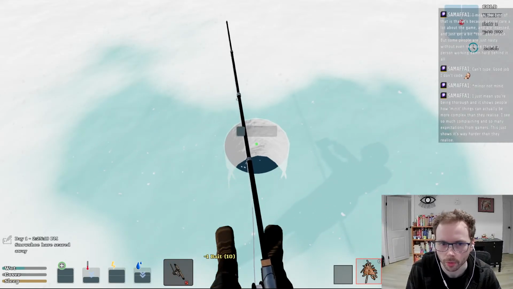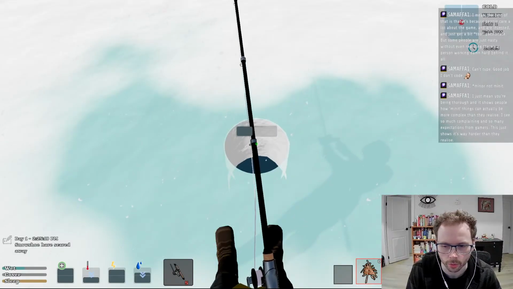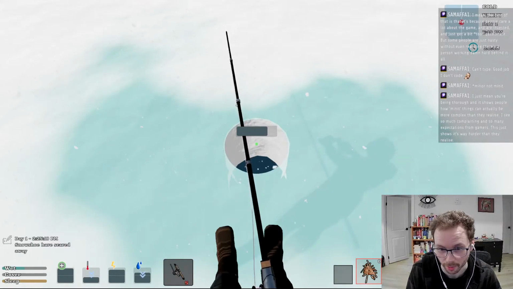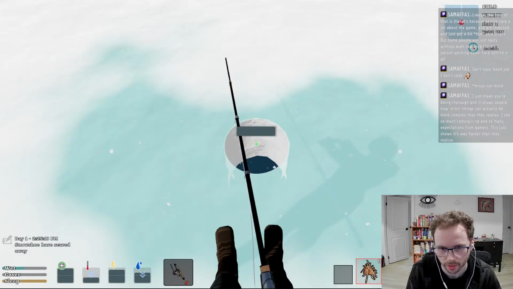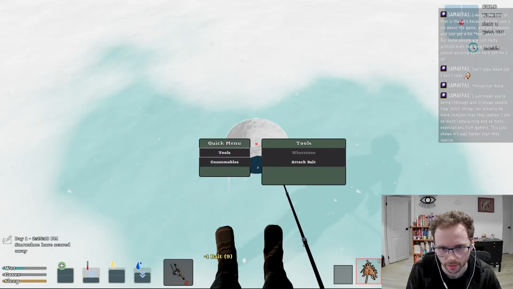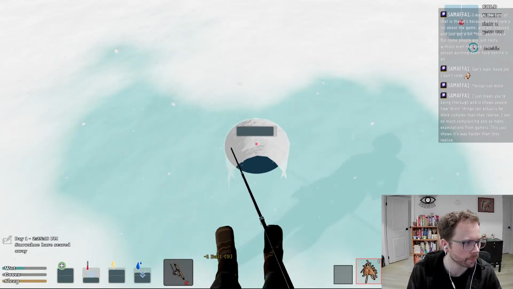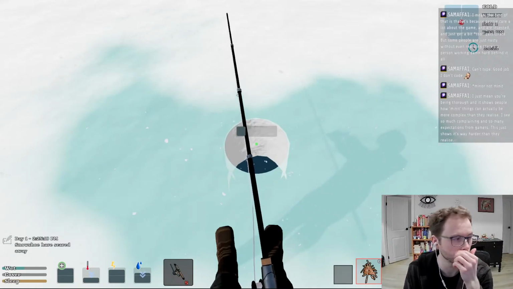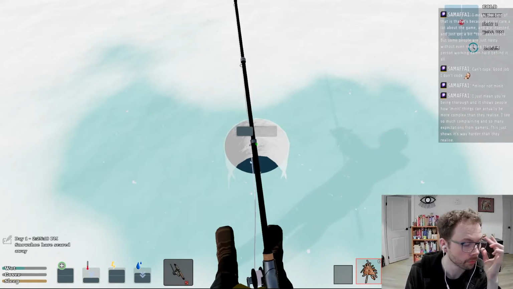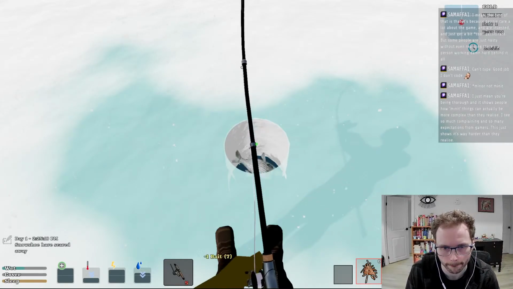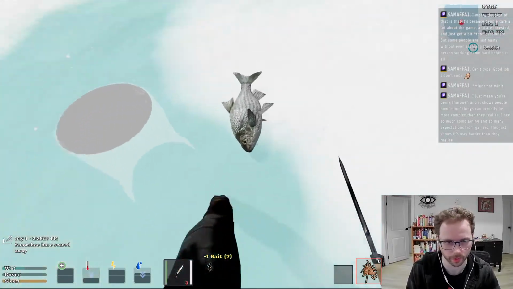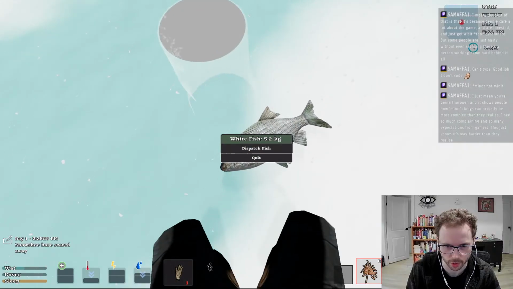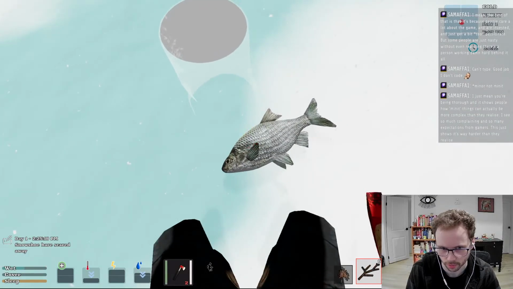Fish activity, medium. Okay, I'm feeling good now. We're gonna catch a fish. I can feel it. The shadow for the fishing rod is very messed up. I'm just realizing I should make a note of that. Oh, here we go. Nice. Okay, we got one. We're going to humanely dispatch this fishy.